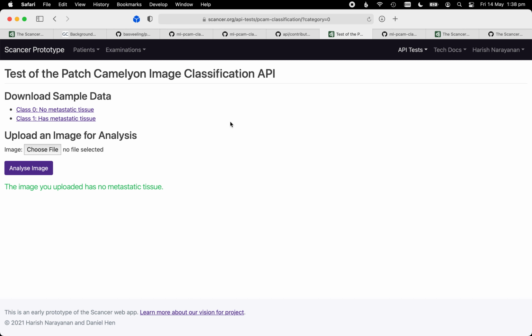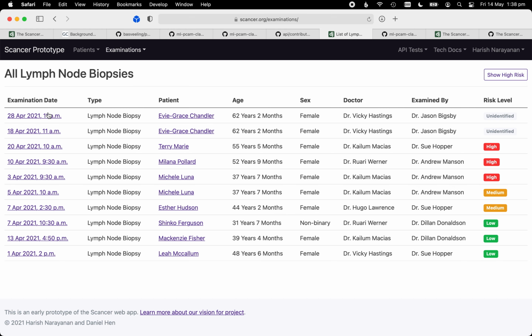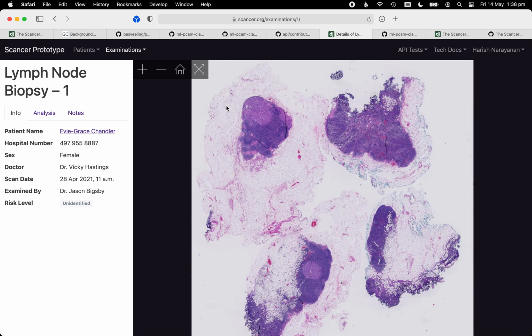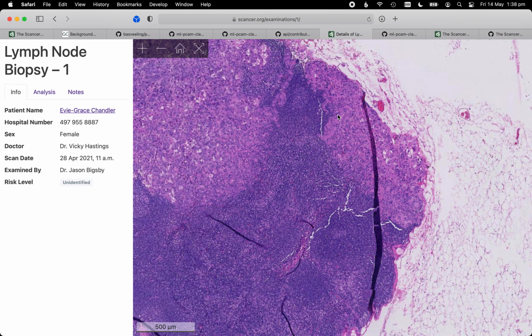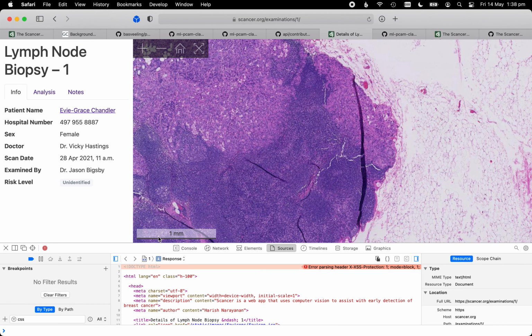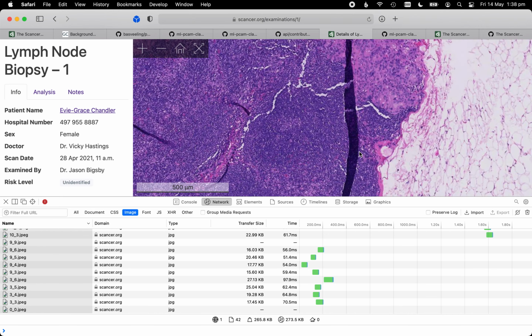Now, the actual problem we're trying to solve isn't these tiny patches, but instead this overall image, where we're trying to figure out whether it's cancerous or not, right? Here we have some example slides that I've uploaded for demonstration purposes, and I'm going to go into one of them. This is how a slide looks. As I was saying earlier, each of these slides is gigabytes large. So the way you even see this showing up on the screen is through a Google Maps style interface, where as I'm double clicking, zooming in and moving to different regions, the system is sending numerous smaller images across the network. You can see in my network tab a crazy number of images coming across the wire as I click into different sections.